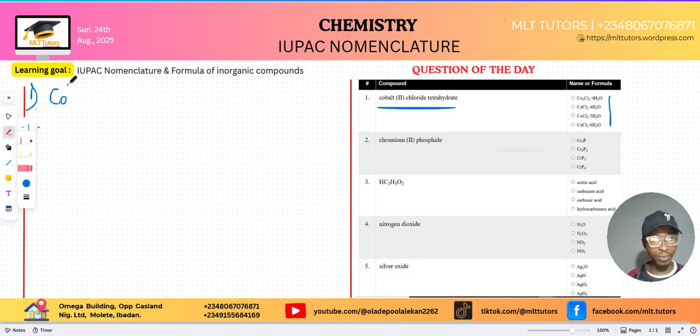So this cobalt is coming with valency of 2 and is combining with chlorine. So we need the valency of chlorine. To get the valency of chlorine, just ask yourself, what is the atomic number of chlorine? That is actually 17. Distribute this into electrons, that means 17 electrons, into its shells. That will be 2 in the K shell, 8 in the L shell, then 7 in the M shell. So this is 17, and that implies that chlorine is in group 7.